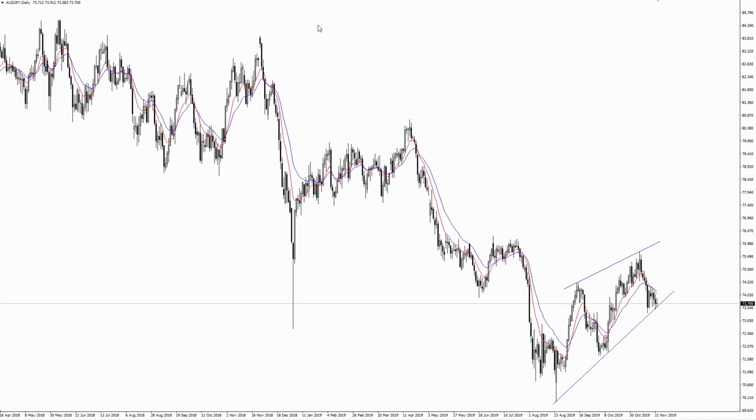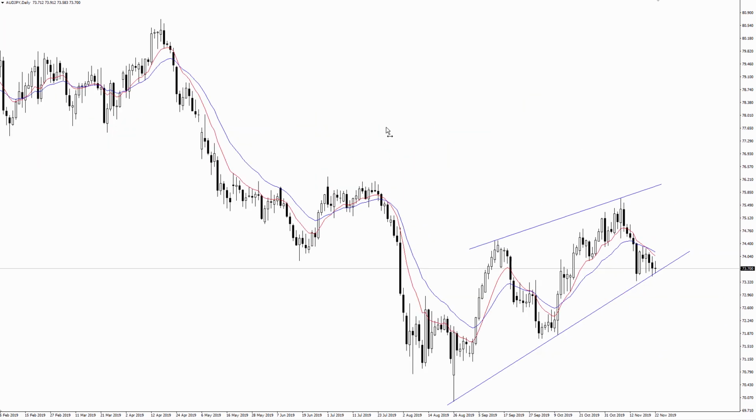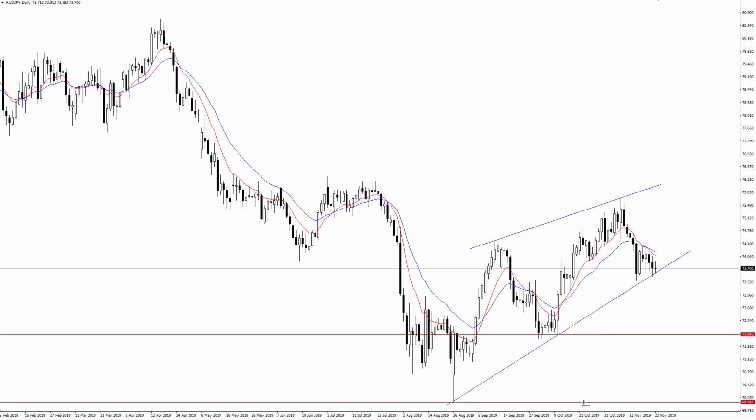But the Aussie JPY, just like a lot of other currency pairs, has been indecisive recently. So until we get some type of momentum that could come from a close below this support level, this type of indecision is what I want to avoid. So I'm looking for a close below this area, and I then want to see this area right here attract sellers once we get the close below it. If we do see that happen, we could see a move down here into the swing low around 71.80. And of course, the year to date low is somewhere around the 70 handle.